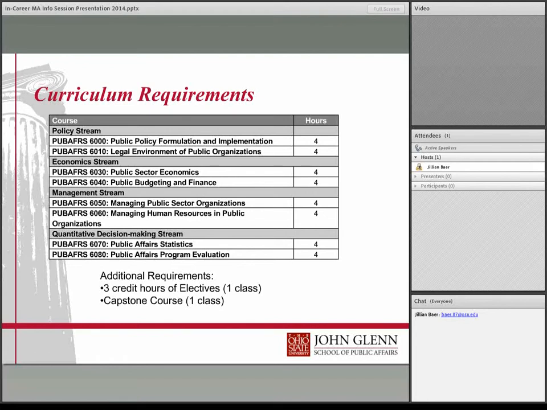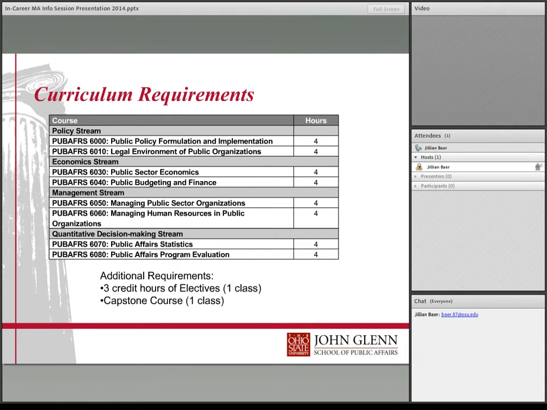The management stream has 2 pieces. The first class, Managing Public Sector Organizations, is all about organizational theory. So why organizations are built a certain way, efficiency issues, sort of that macro high-level look at an organization. Whereas the second class isn't necessarily how to work in HR, although sometimes it can be perceived that way. Rather, that 60/60 course is more about organizational behavior. So why people behave the way that they do. More that micro level, looking at individuals and supervision theories, on supervision, leadership skills, teamwork, different aspects within an organization that have to do with the individuals rather than the way that the organization was formed.